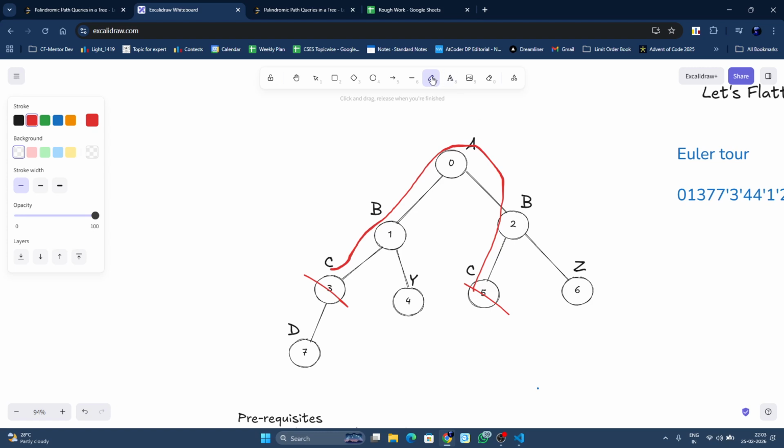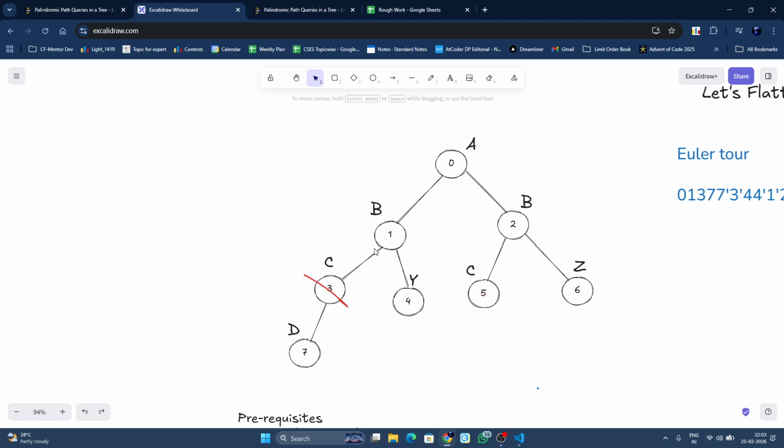But if the order was different, something like if the places were swapped and here it was, let's say, C was over here and B was over here, then still the answer would be yes. Because if I rearranged B and C, then the answer would still be true. So we don't have to check for the exact palindrome. We have to check whether if I rearrange the characters on that path, then can it form a palindrome? So that's our question.